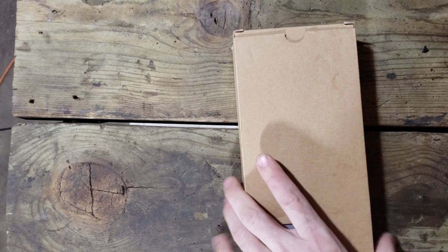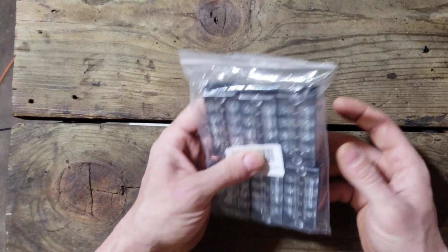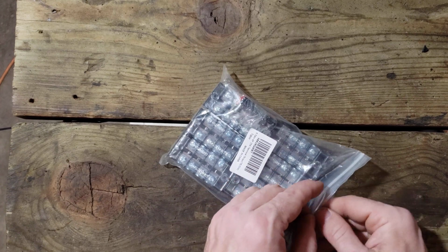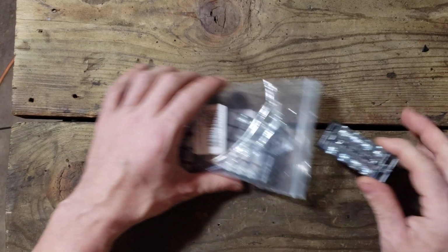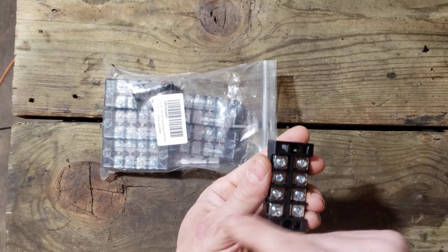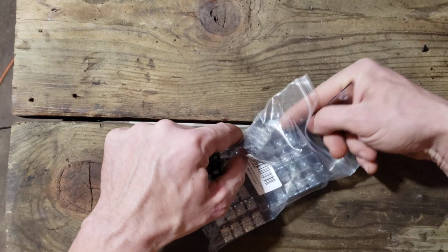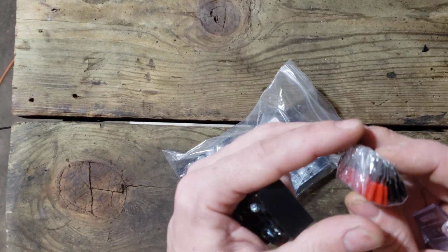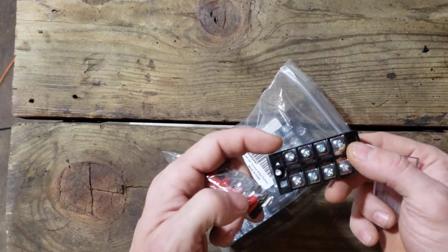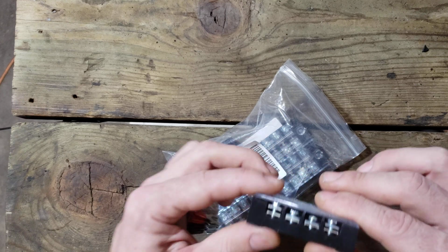Good fun, good fun. And because I don't want to cut 9 million wires, I ordered a bunch of these. These are kind of like distribution blocks. So I can swap components in and out. If I don't like something and I want to change it, I can swap the deck out. I can swap the amps out. Whatever goes in comes out on the opposite side. So there's no cutting wires and making everything shorter and shorter. And then there's this, which is basically, you can connect all of these together for power in, and then this would be all power out to power up something. But it's just so I can swap everything in and out, make the install a little cleaner, keep it neat.